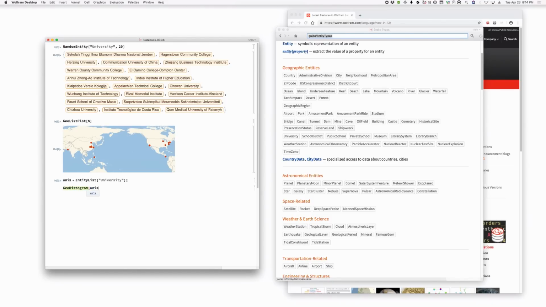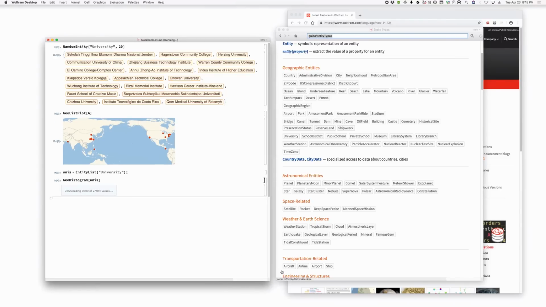This may be hopelessly slow, but what I'm trying here is to make a geohistogram showing the density. Oh my gosh, this may take too long. This is now downloading information from the cloud about all these different universities, with the intention, if this succeeds, of making a geoplot that will show us the densities of where the most universities are in the world.